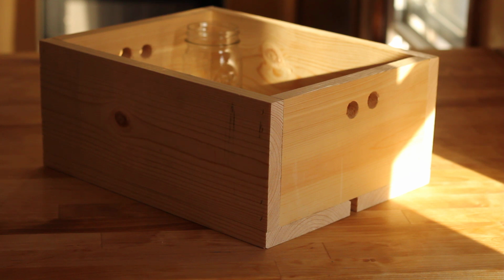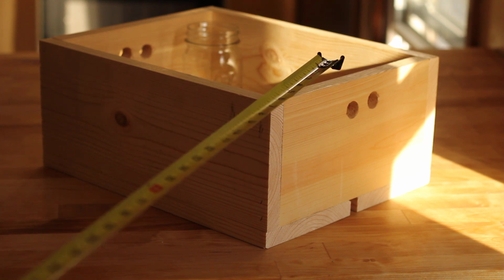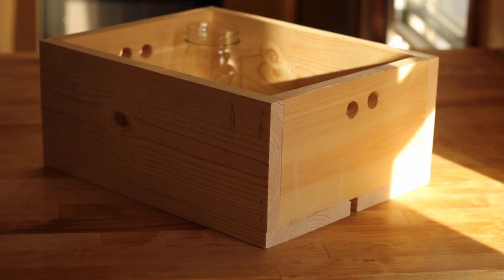Making these crates took about 8 minutes each. I just set up my compound miter saw and made a bunch of 10 inchers and then a bunch of 14.5 inches and then stapled them together quick. I'm not gonna treat these with anything. If you wanted to, I guess you could rub them down with linseed oil or tung oil, or some sort of stain and polyurethane it, but that's more hassle than it's worth for me. And this is cheaper lumber anyway, so either way.